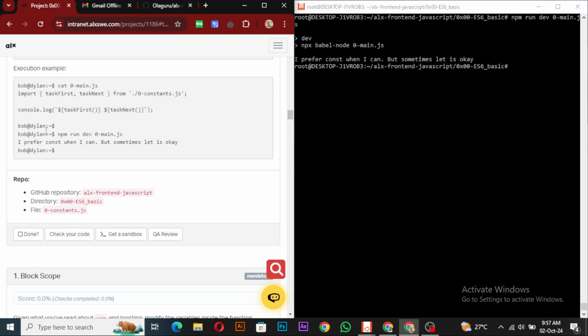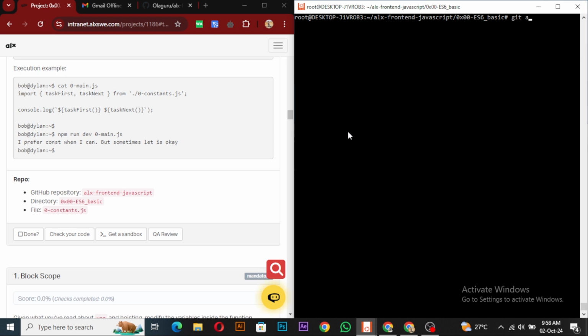So that works. And what do we need to do? We need to check if it is ESLint clean. So we'll say npx eslint and our script, which is 0 const.js. If we do not get any error, then it is ESLint checked. Okay, good.